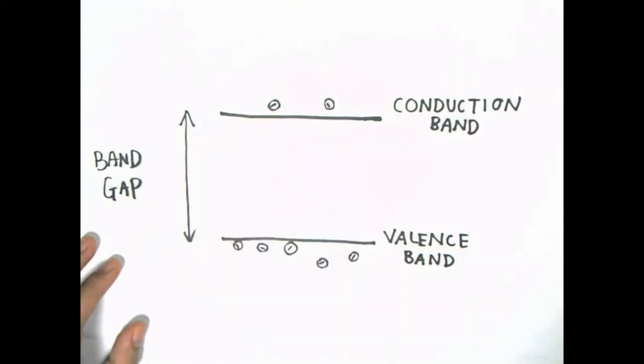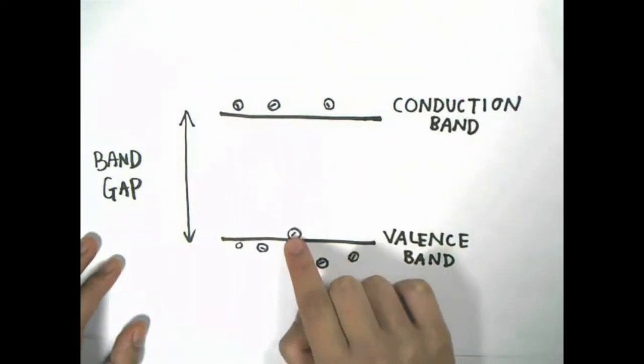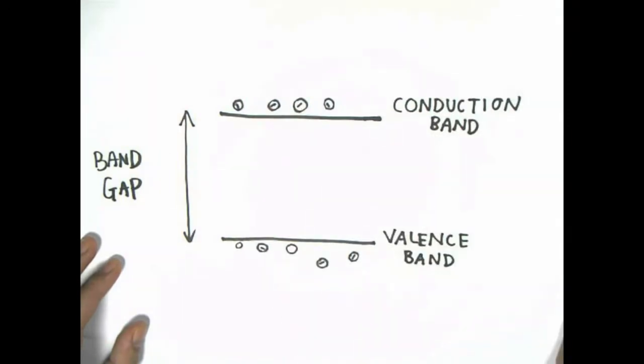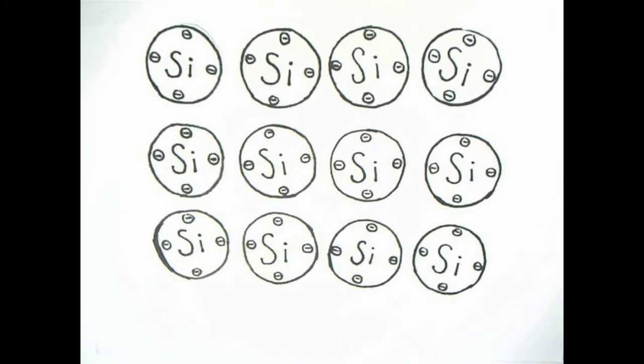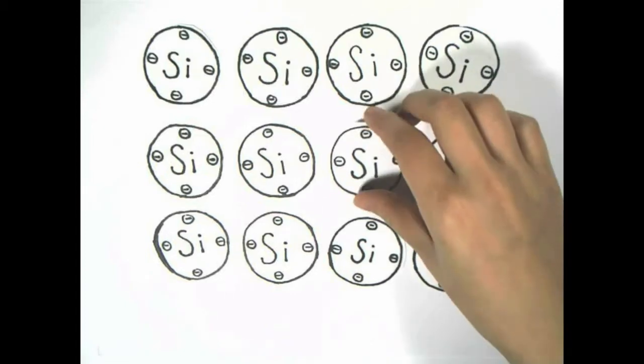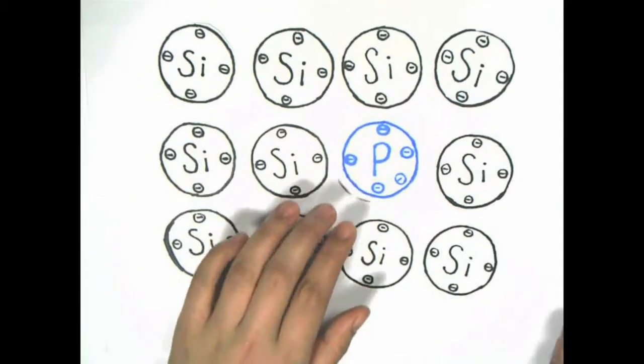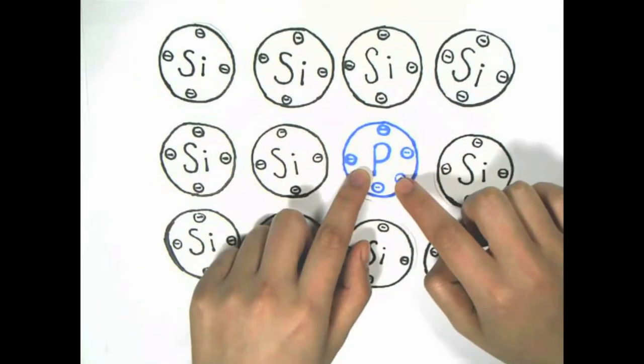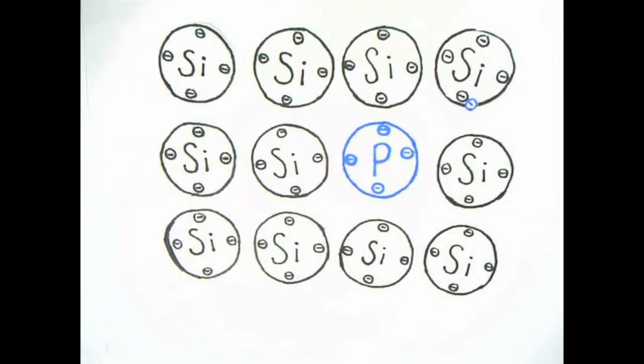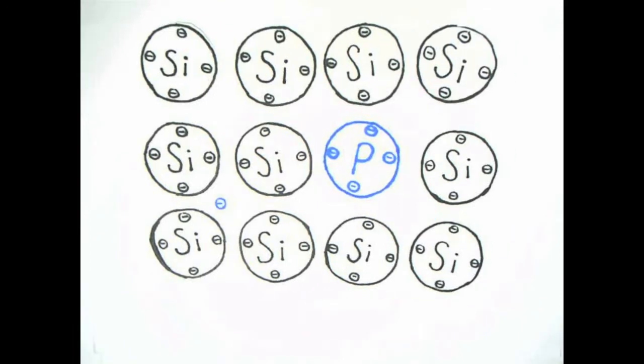If electrons get enough energy to jump across the band, it leaves an empty electron slot behind, and we call that slot a hole. Doping is a powerful tool to introduce extra electrons or holes to a semiconductor material. We have a lattice of silicon atoms, each with 4 valence electrons that contribute to conduction. If we dope this material with, say, phosphorus atoms with 5 valence electrons each, there is an extra electron that contributes to conduction. We would call this type of material N-doped because it has extra negative charges.